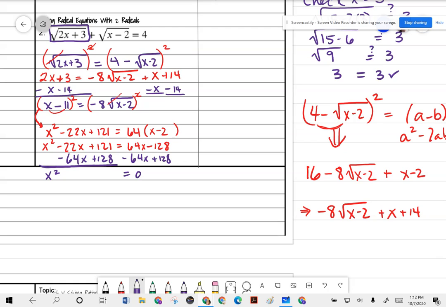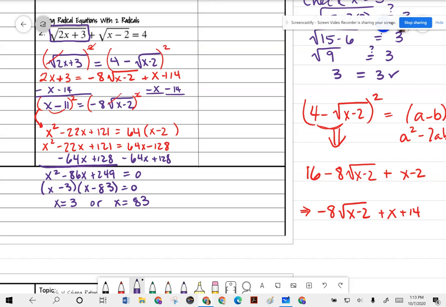So I end up getting x squared minus 86x plus 249, and that is equal to 0. You can factor and solve. I'm just going to save you some time and factor this for you. It's x minus 3 and x minus 83. You could always use the quadratic formula to solve this. So what we get is x is equal to 3 or x is equal to 83.